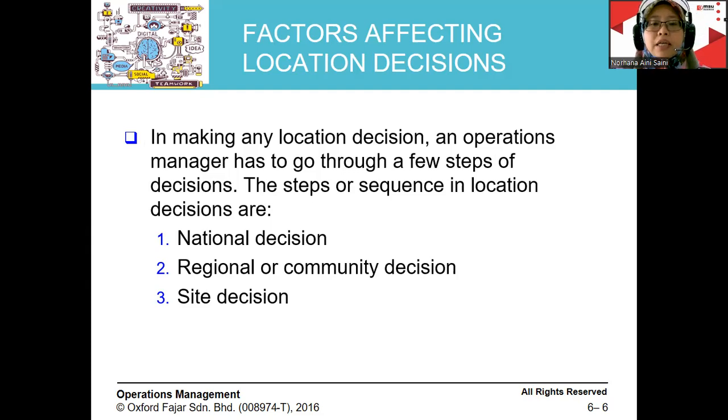Second, they will be under the regional or community decision, based on the district officer, for example. If the DO asks that this kind of business be opened up in a certain area, a certain location, that will be under regional or community, or maybe the state. And the last one is the site decision, for example the ketua kampung or something like that. That will be under the site decision.